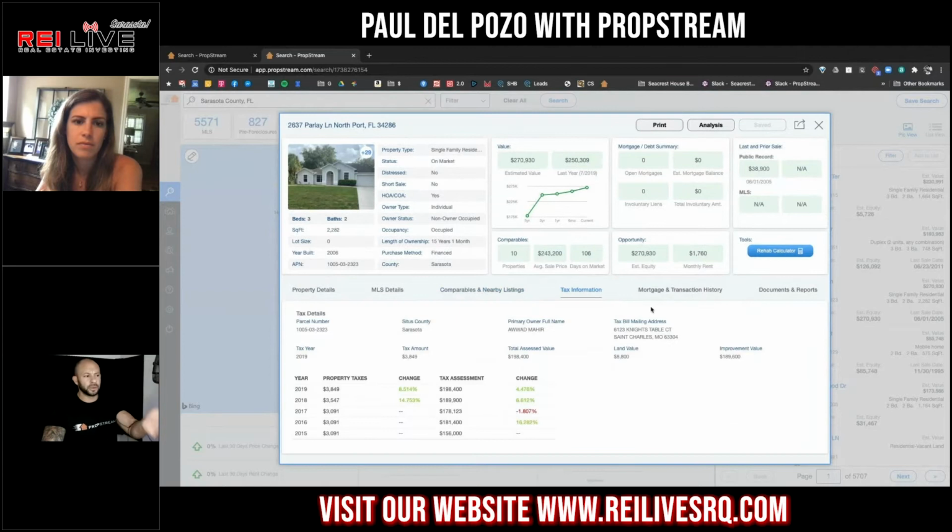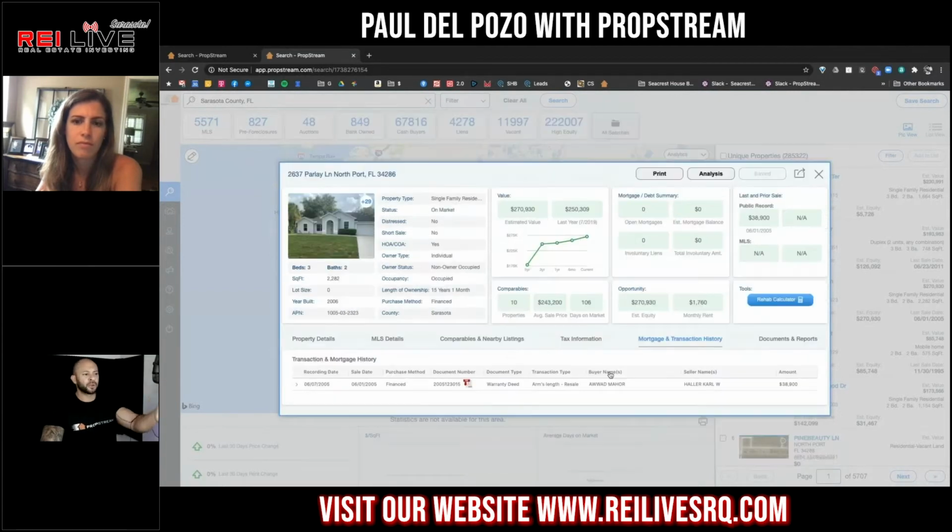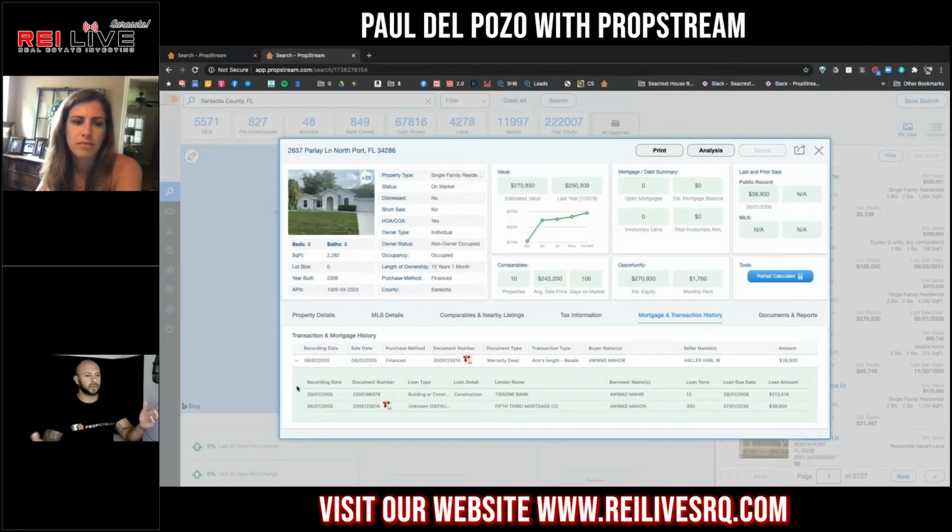Tax information, always important to know how much that's going to be, and transaction history. You look at some properties, they'll have multiple transactions over the last couple of years. They were bought, they were sold. Maybe somebody took out a mortgage, then a second mortgage. All that mortgage history and transaction history is going to be broken down here for you, right? So you have a very good understanding of what's going on, maybe how much they originally bought for or took a loan for, maybe how much they owe left, the estimate of what that may be. All that information here from the details. So very complete, very thorough on any one property.